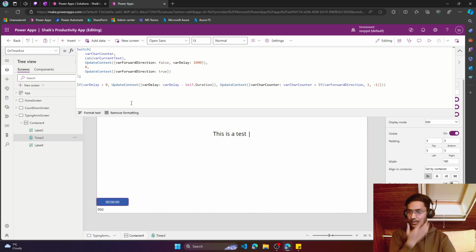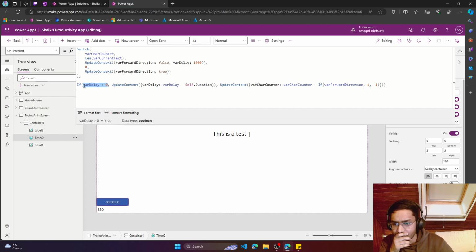This means, so if this is greater than 0, which is true, var delay is var delay minus self dot duration, and self dot duration is 50. This is supposed to work. This is supposed to work.